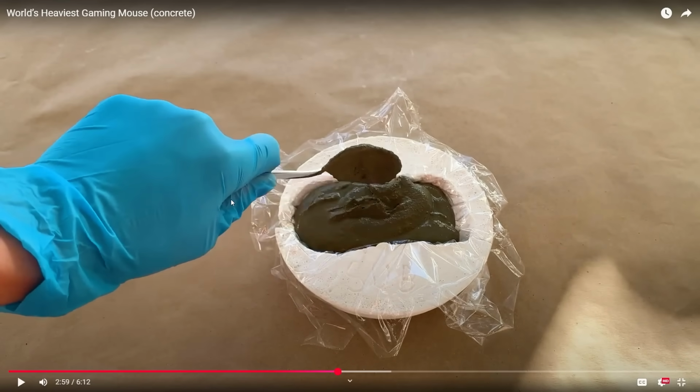And when I finished pouring the concrete into the mold, wait, also, guys, this was only V1 of the mouse. I had to make like 3 attempts. So I had to do all this times 3.